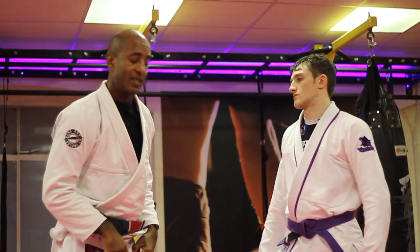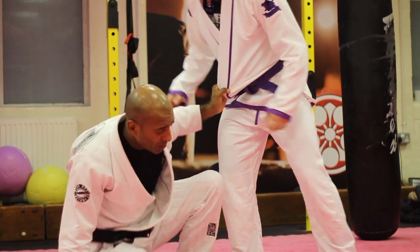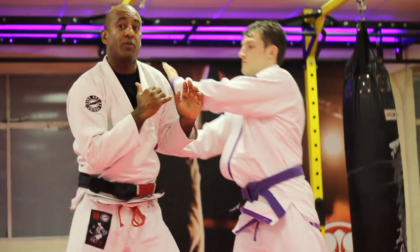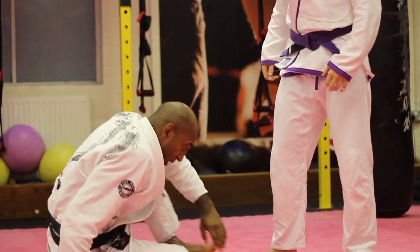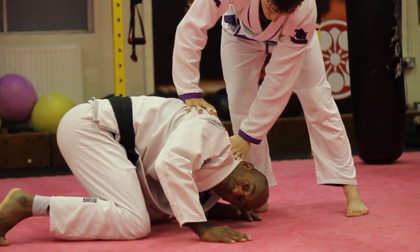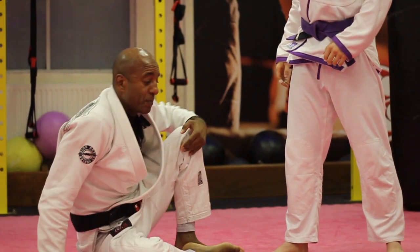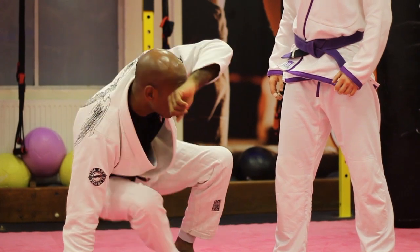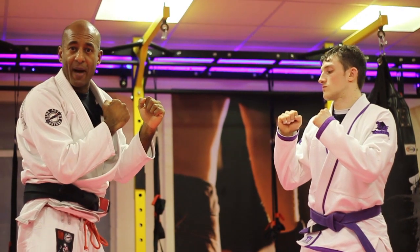The importance of that is that if, for example, I'm in this position and my partner puts his weight on me, because I've stood up in a base position, I'm using my legs to stand up, which is more powerful. As opposed to if I'm leaning forward like this and try to stand up, he just pushes my head flat down again and I'm stuck on the floor and potentially he's punching me. So the last point is to lift your bottom off the floor, keep your head up, protect your face at all times, then pass your leg behind, and stand up in a ready position where you can fight back.